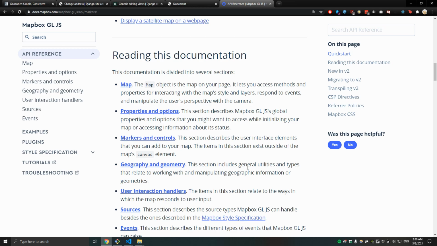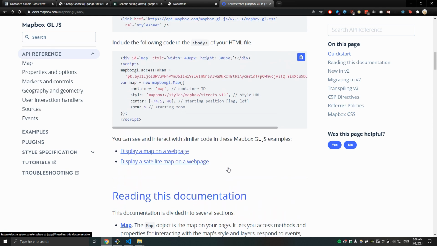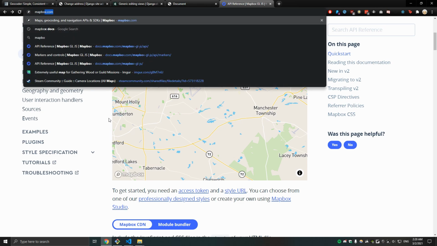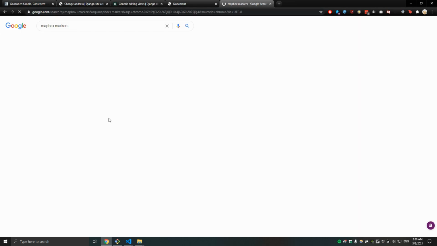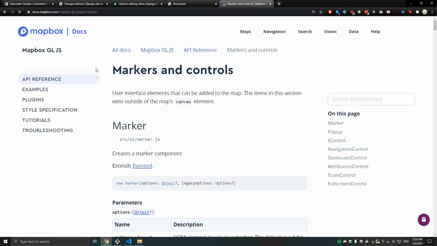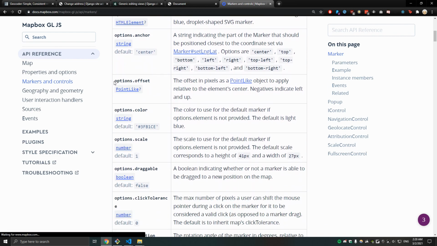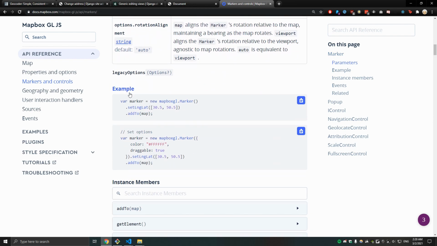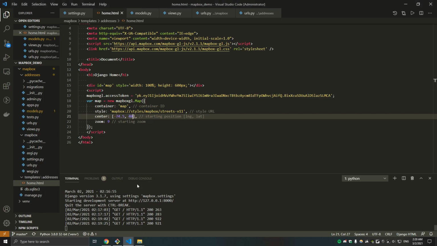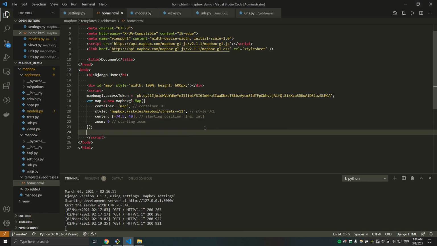So if I click on over here, and if you can't find this markers and controls in the quick start, you can search Mapbox markers, and it'll be the first result. So going down here, if I go down to the examples, here I'm just going to copy paste this and place this right under my map.